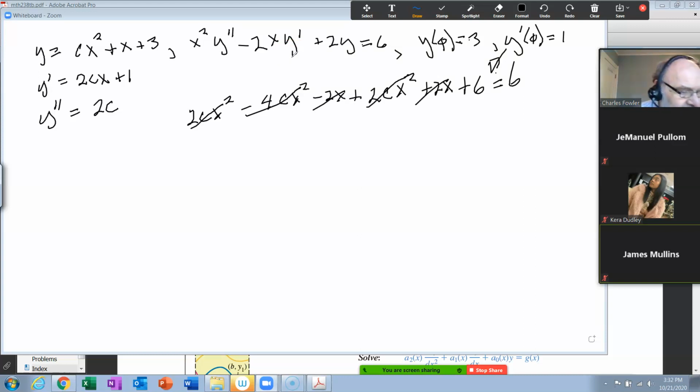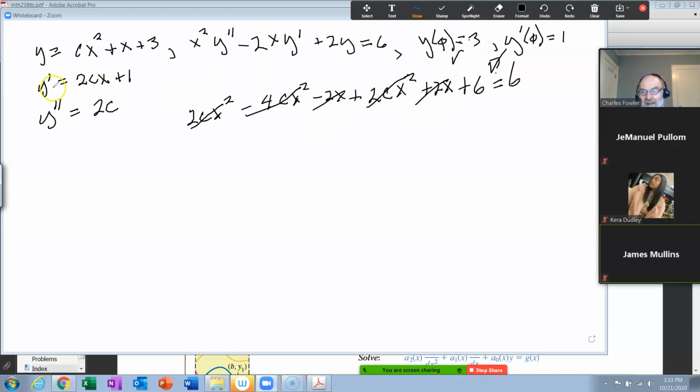All right. Now, what's the point here? Okay. Now, let's also check and see when x is equal to 0 if you get y is equal to 3. Well, you plug x equals 0 in here, you get 0 plus 0. Sure enough, y is equal to 3. So that checks. Okay.